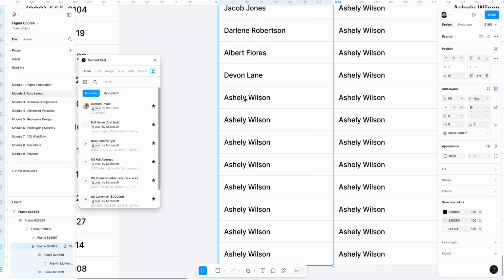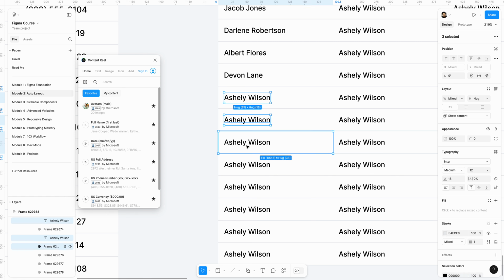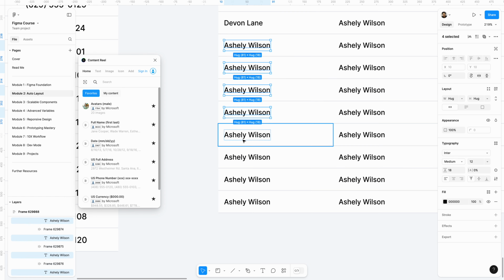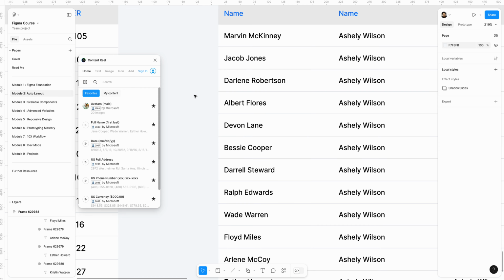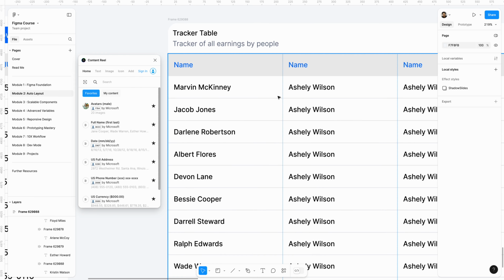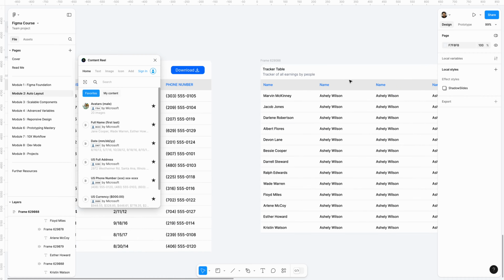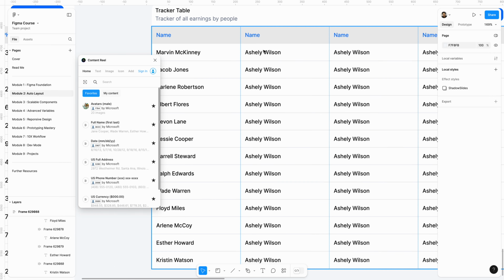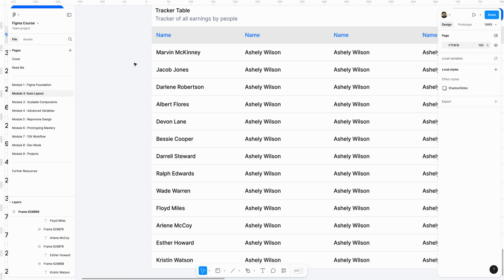So you can use a plugin like this to populate the content, and then at the end you will have your data tables with the content, so that the person looking at it has context for what they are looking at. You can update all the names and content here using this plugin, and that will help you create this data table. So yeah, that's about it.